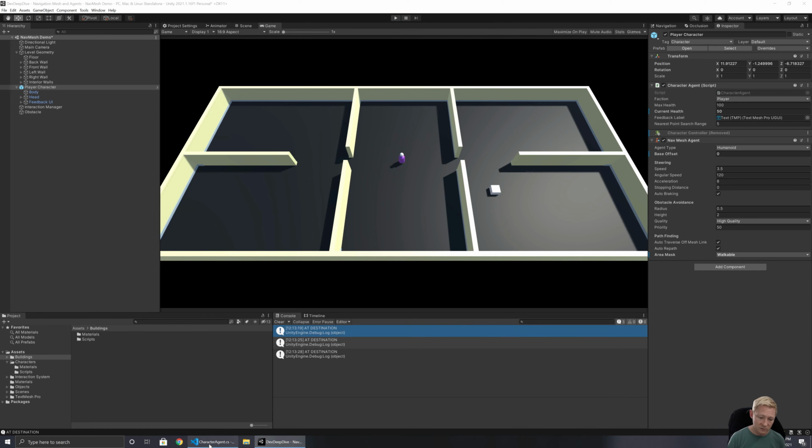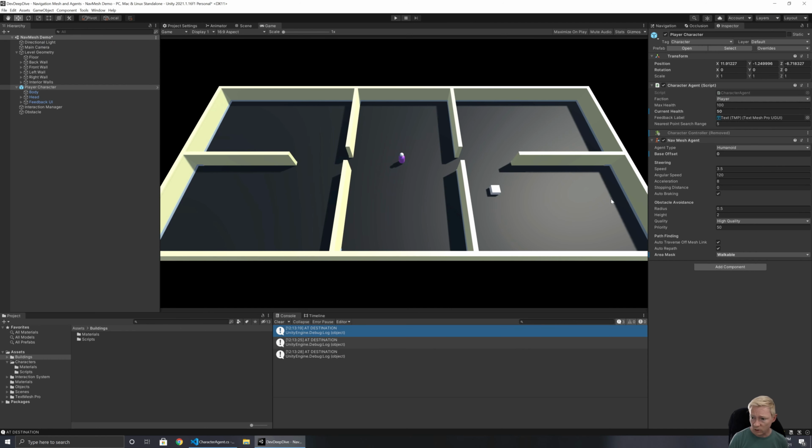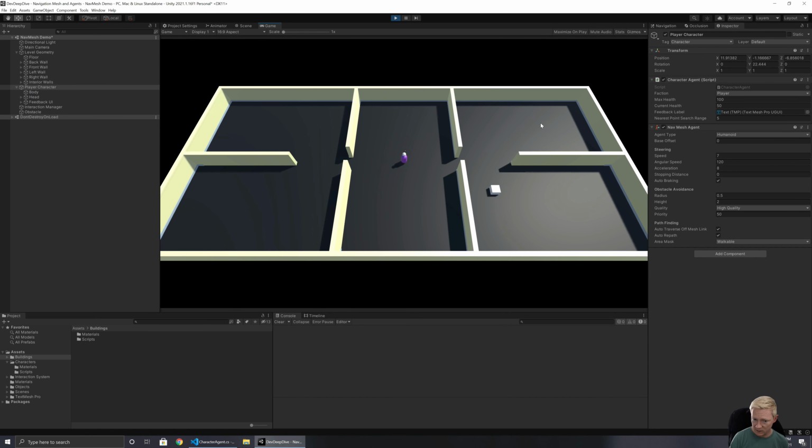So, okay, we now know reliably when we're at our destination, which is good. We can control how the character moves along that. So, for example, if I wanted them to move faster, then I can do that. So up their speed, you can see they'll zip around a lot faster. We can change that angular speed, which is how quickly they'll rotate.